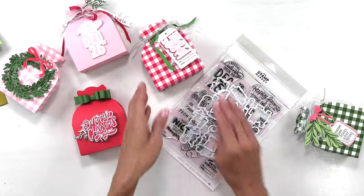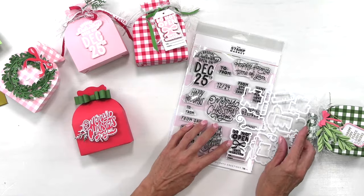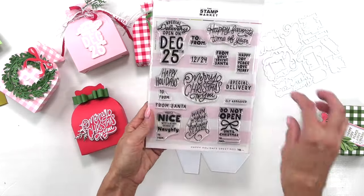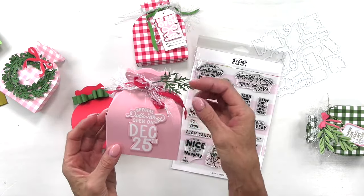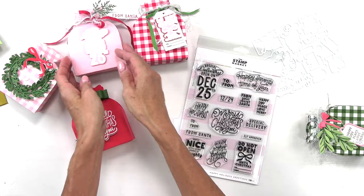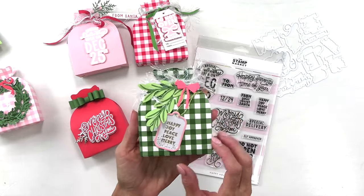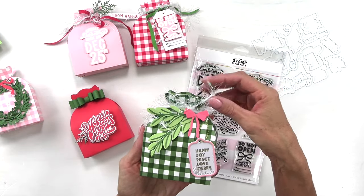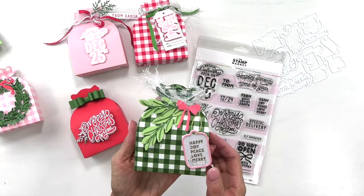I love to layer up elements of the stamp set. The to-and-from part of the stamp does not have a coordinating die — it only die cuts out 'Do Not Open Until Christmas' and the naughty and nice as well. So you have a little variety, or you can stamp directly on a tag when you're in a hurry. This fun, keep-it-simple white on white with some red ribbon from our ribbon collection, our new cedar branch die, and just the little 'From Santa.' We also have our beautiful wreath, perfect for cards and little gift bags. We've used the gingham papers, the little shaker tag, the bow and the garland from the Festive Garland Collection, and this fuzzy twine — just get a shimmery yarn at your local yarn shop for your gift wrapping.